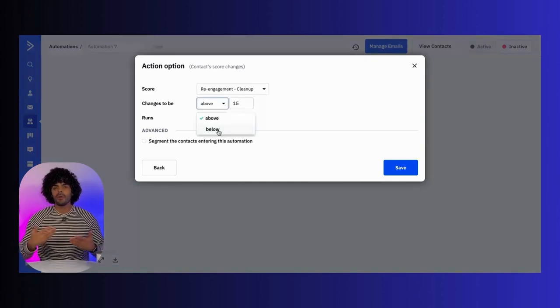For my example, I'm going to add less than 15 points. So anyone who has below 15 points is going to enter this automation and follow my actions to then get them re-engaged or to manage their own subscription.